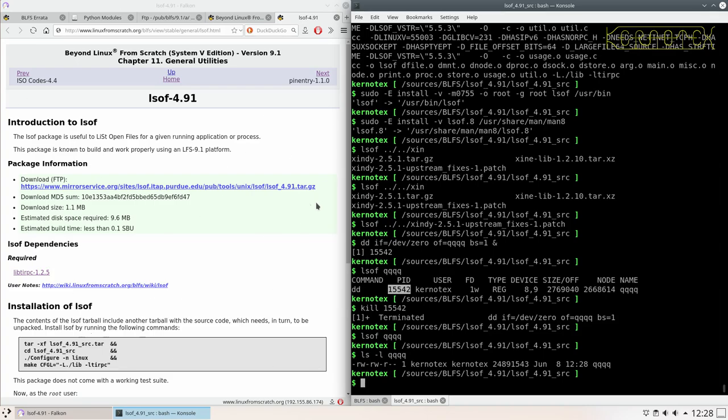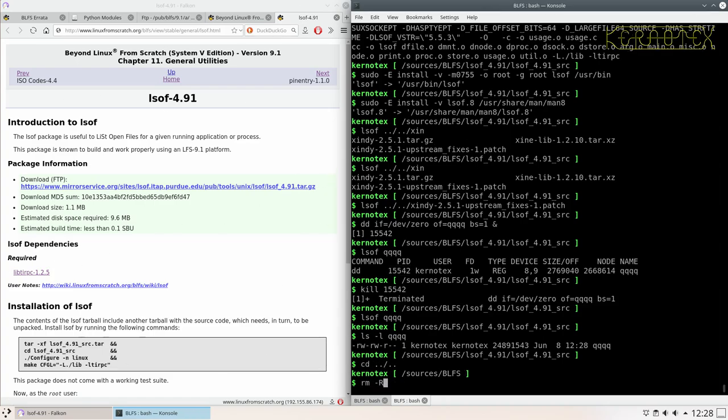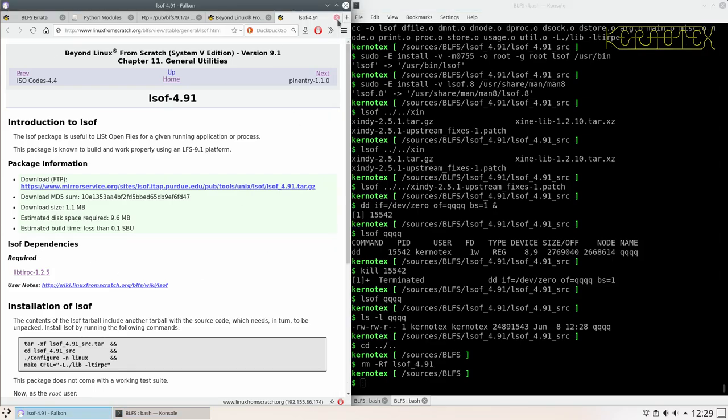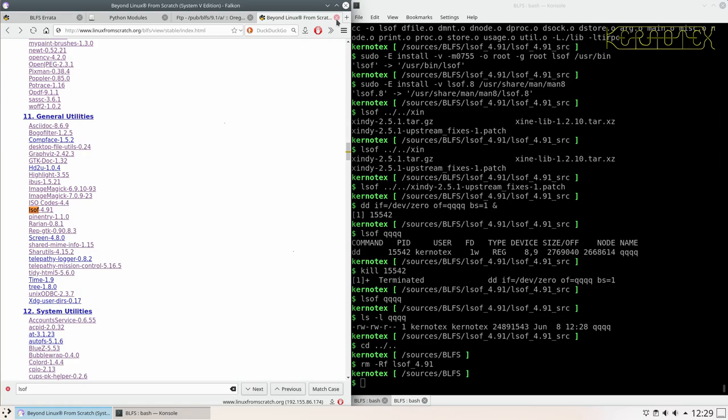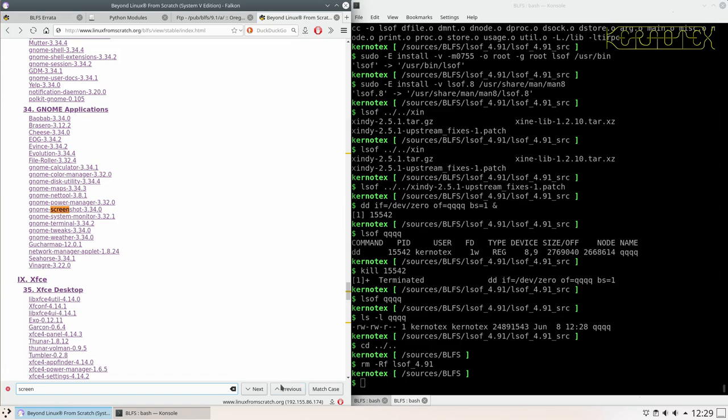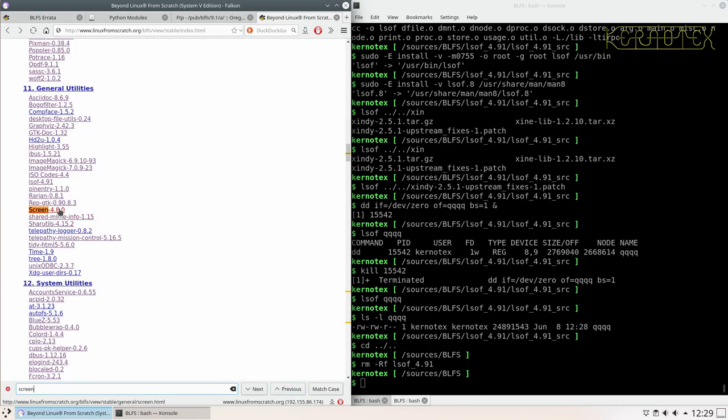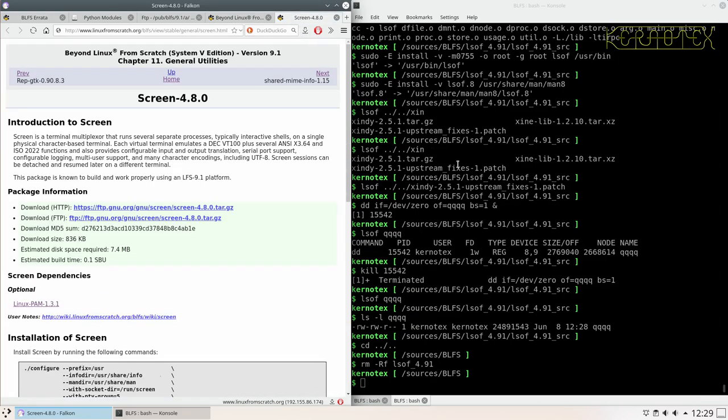Chapter 11. So the next tool I'm going to install is one called Screen. And this is basically a multiplexer, and it allows you to control several sessions from one login session, if you like. And it's useful if you're accessing remote machines from a single terminal. You can switch between each of those sessions you've got access to in those different machines, and just do that from one terminal.